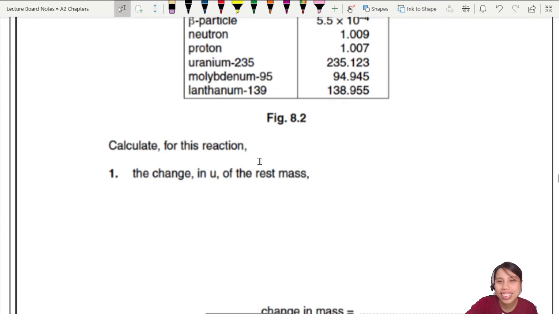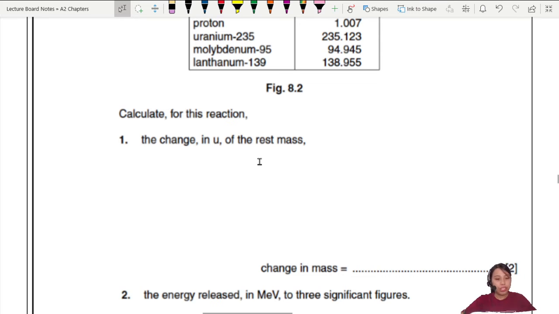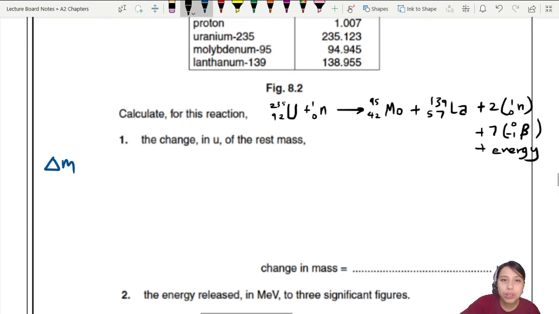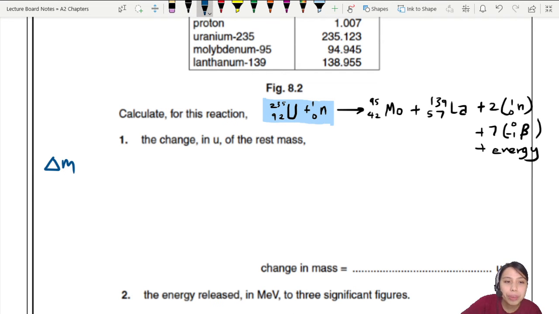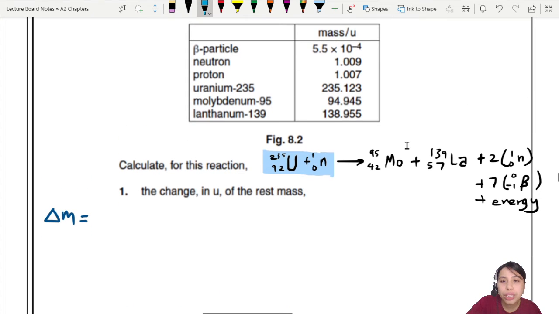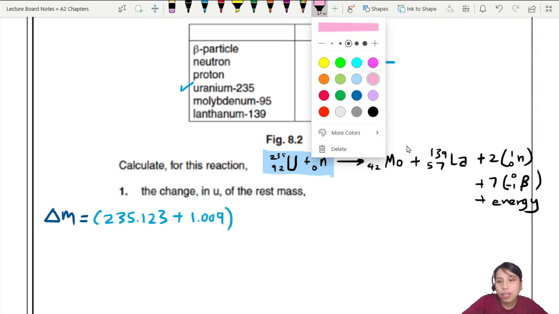We need to add together all these things and see what's the difference. You see at the end there's energy, so some mass has converted to energy. I'm going to use initial minus final. Change in mass - let me rewrite the equation so we can see where all the whole thing is. On the left side, the reactants: we have uranium - I'm going to use light blue. Uranium, what is the rest mass? Uranium-235, that will be 235.123 u. Should we keep all the decimals? Absolutely. They give us all the decimals, so we should keep every single decimal because it can make a big difference in nuclear reactions. So we have 235 plus a neutron, 1.009.